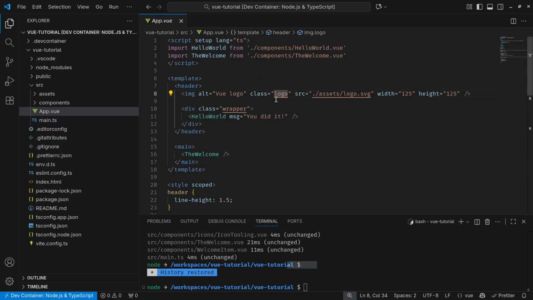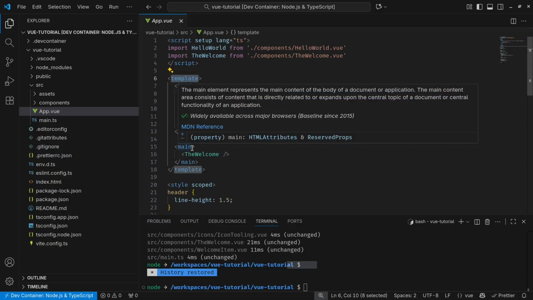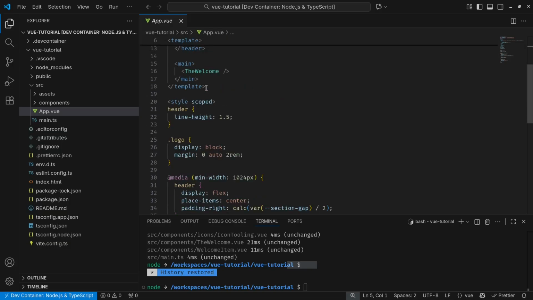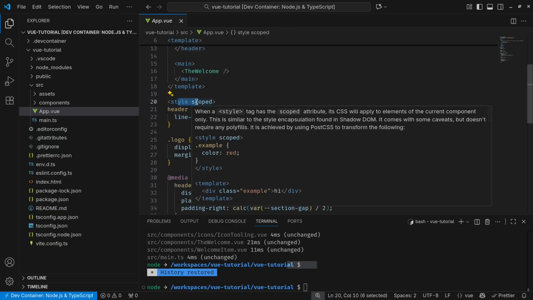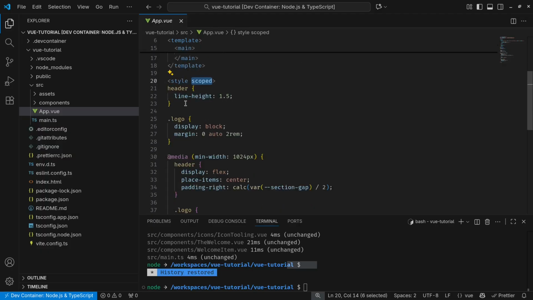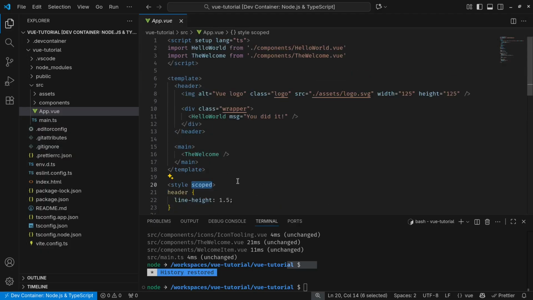Okay, so within App.vue, we have the following code. I'll explain a bit to you now. The template tag is where all of your HTML code will live, or in other words, this is where you render your items to the browser. The script tag is where your JavaScript or TypeScript code will live. And furthermore, we also have a style tag. Of course, style is where your CSS code will live. Furthermore, we also have a scoped attribute. The scoped attribute means that all of your styles will only be applied within this component.